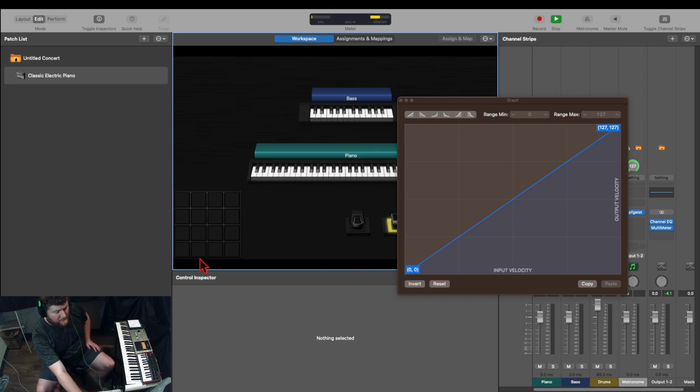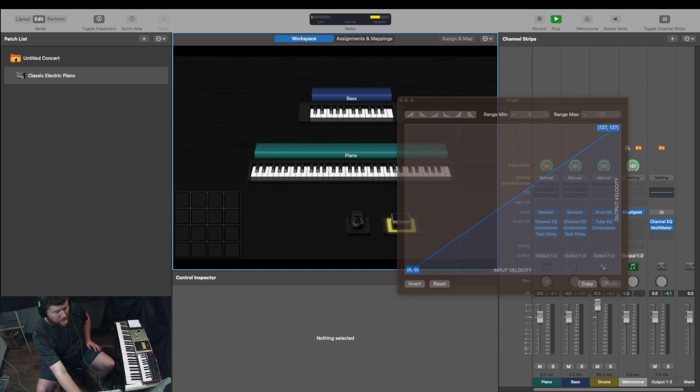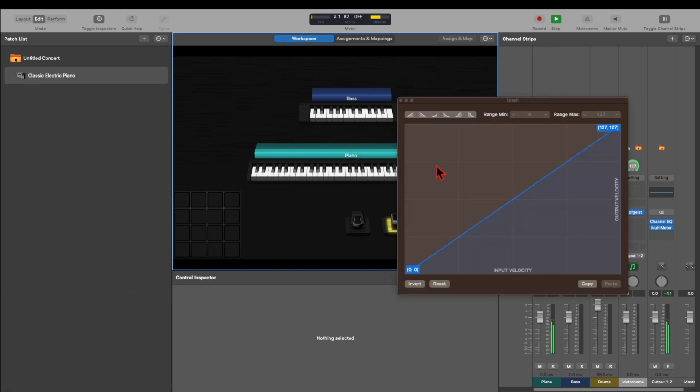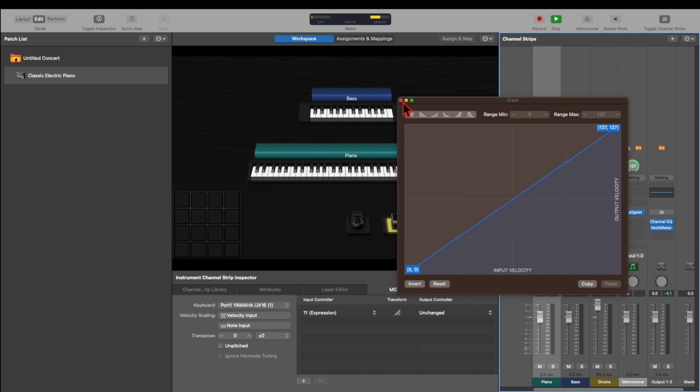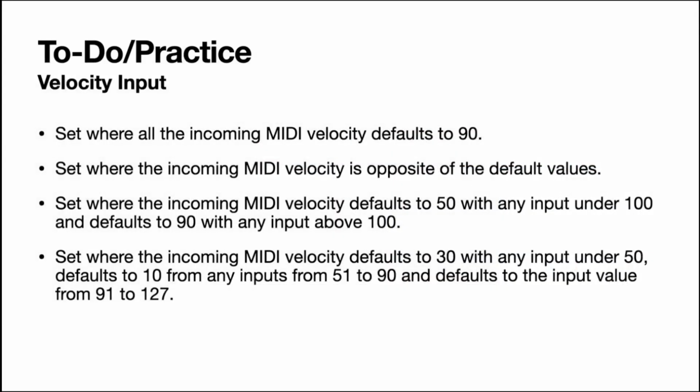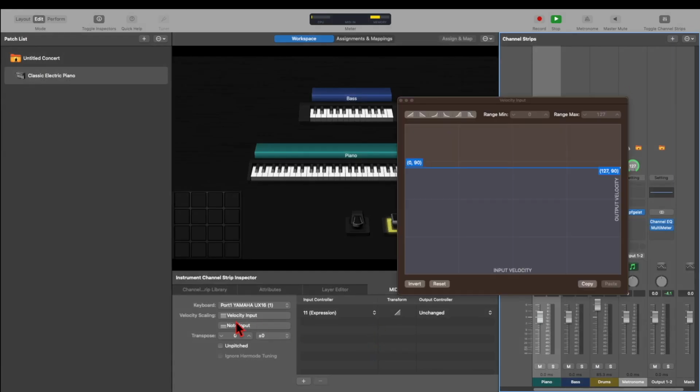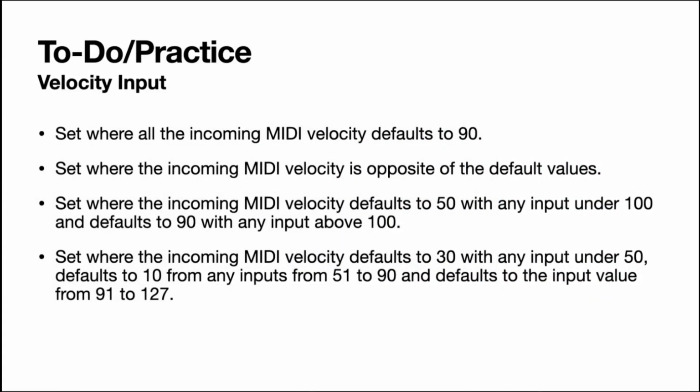Wait, get rid of my camera. There we go. So now all default incoming MIDI for the piano defaults to 90. Let's go ahead and set it to the opposite of their default values. That's another easy one. Go back to here and just do that. There you go. It's the opposite of default values.